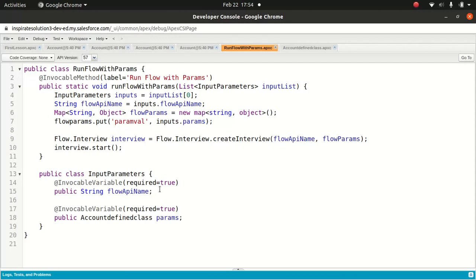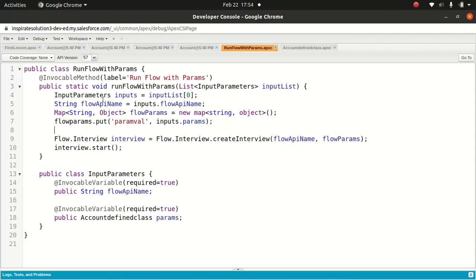So in this episode, I'll show you the code associated with Invocable Apex. This code we're going to use in a flow to execute in a subscriber flow. If you remember, I've created a platform event-driven flow, and that flow will be calling another flow, but we couldn't use subflows in a platform event flow. So I need to write an invocable Apex which triggers another flow. So that's the code I'm going to show you today.